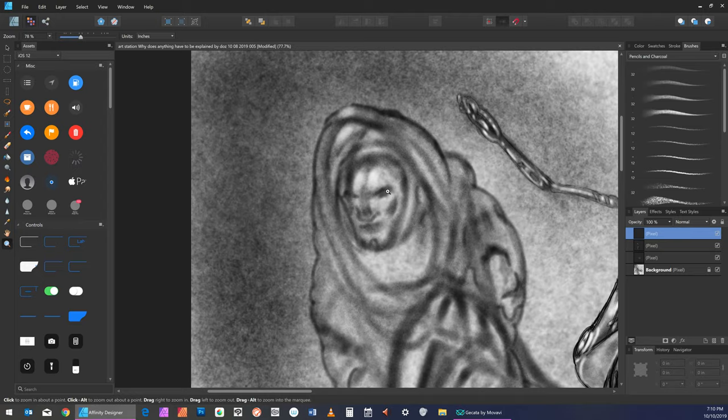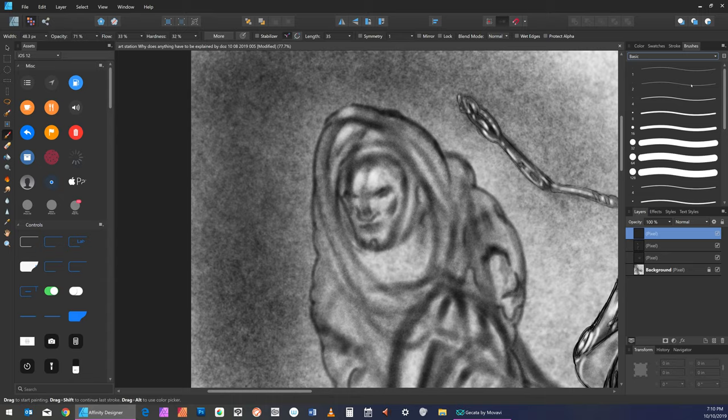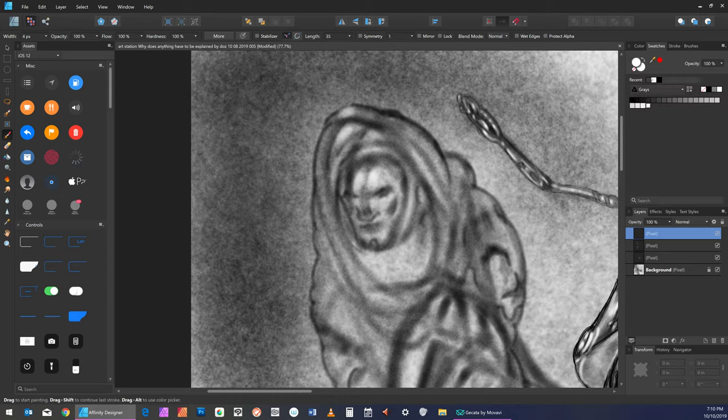Let's detail. I'm going to brush. So I go over here to the right in the brushes tab and select brushes, and go down to basic, which is just solids. We're going to select a nice two-pointer — actually, we can go four-pointer. And that's just a solid black, because in swatches we will select black.